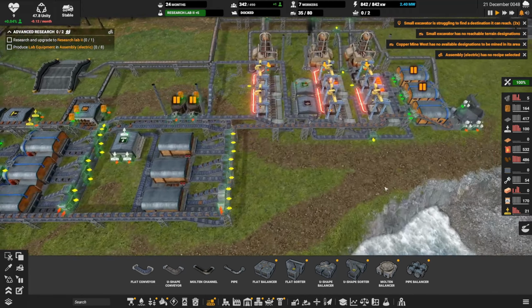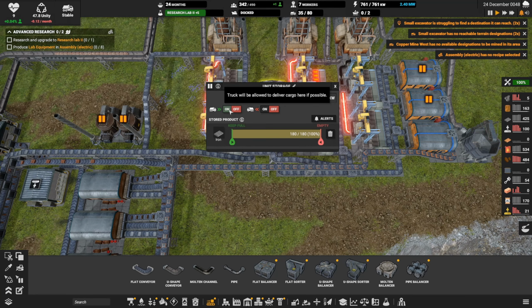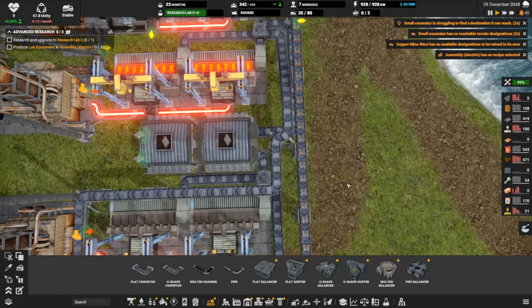What's going on? Are my iron plates out of reach all of a sudden? Is this doesn't allow truck? Oh, look at this. Here's our problem. Okay, truck will be allowed to deliver cargo here if possible. Truck will be allowed to pick up cargo. We want that on. That was our problem. And I think it's the same problem I had last time.